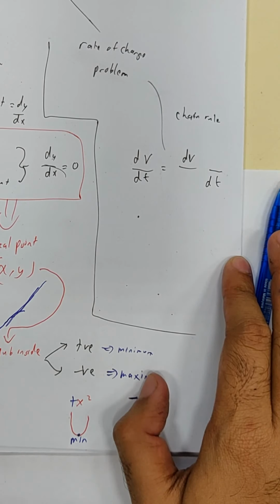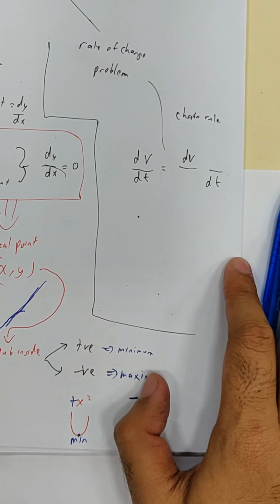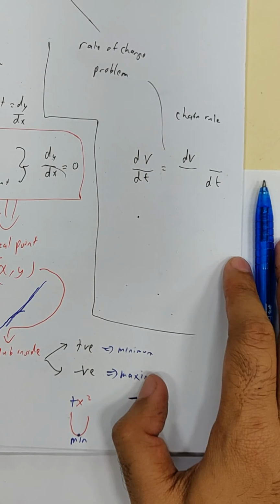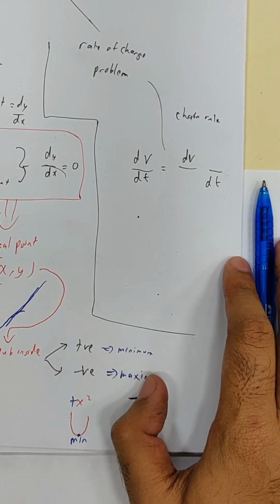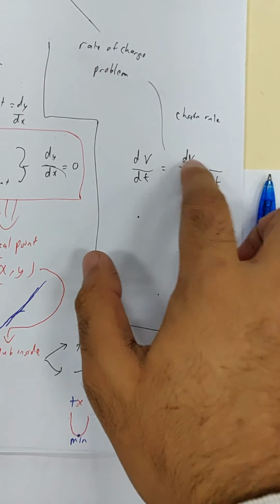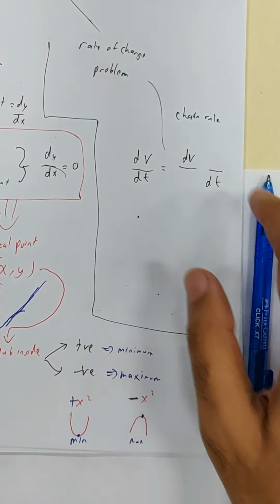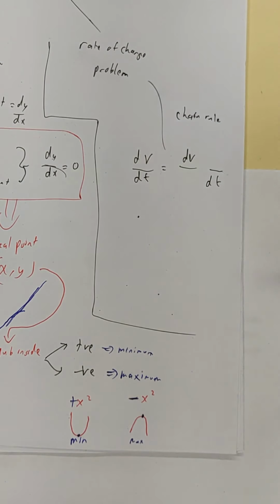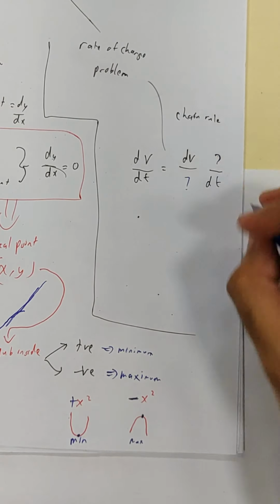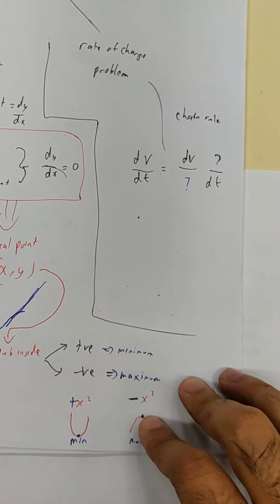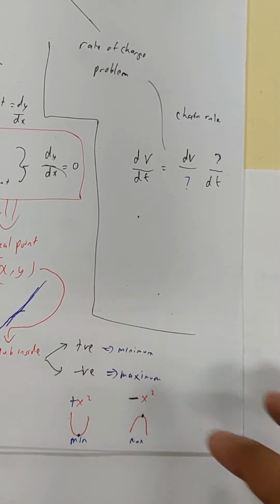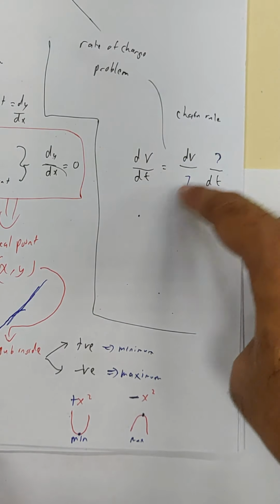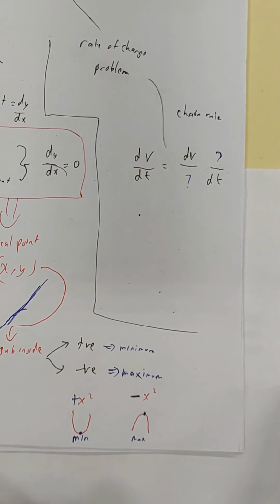What do you do? What do they want? My advice: if you ever encounter a rate of change problem, take what equations you have. Normally we want to find the volume, though it can be an area as well. Write dV/dt, and then you figure out what you need to put over there. Like I mentioned just now, it depends on the question. Sometimes it wants dh, sometimes dr, sometimes it can even go to d theta. So my advice is put dV/dt, and then you figure out from there.